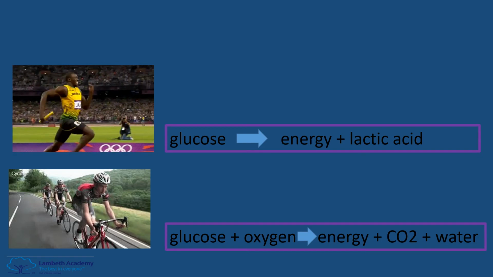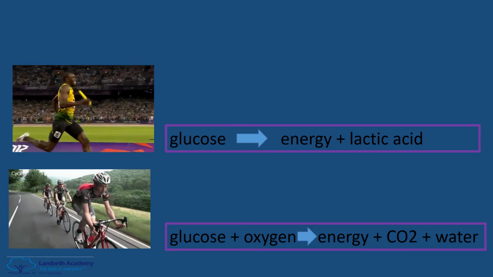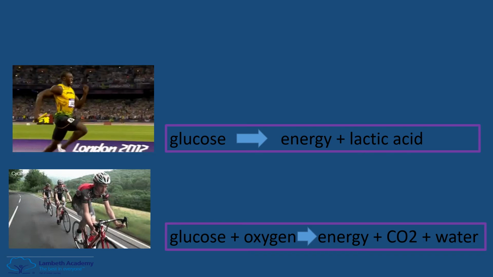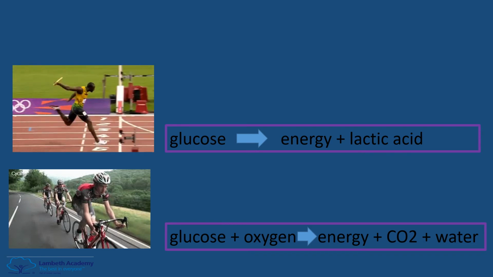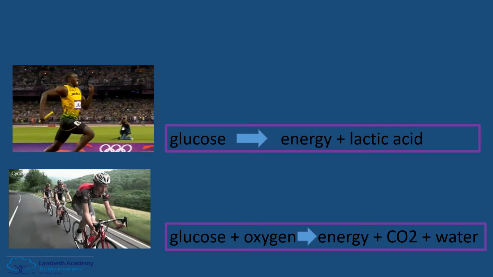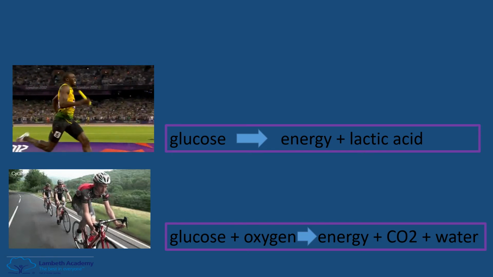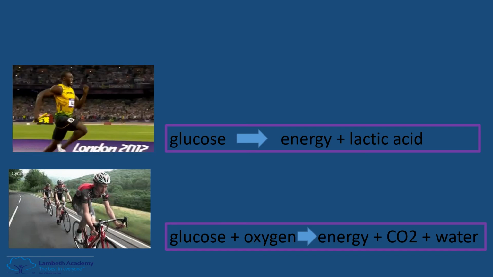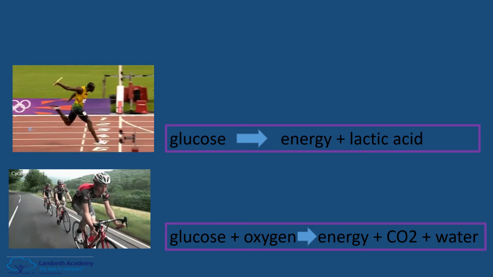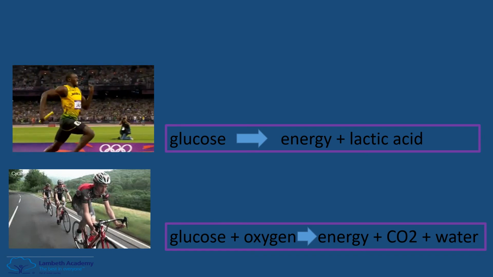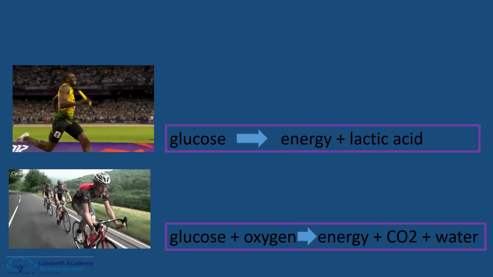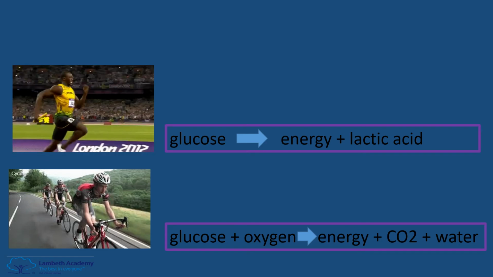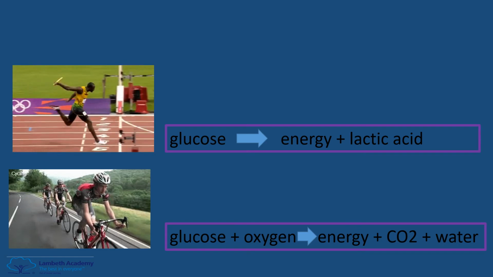Now, I want to make this very, very clear. Just because an athlete is using explosive movements, or just because an athlete is performing for a long period of time, that does not mean that they can't dip into the other energy system. An example of this would be my cyclist. If I take my cyclist who is performing in the Tour de France, whilst they are performing on a flat surface, flat roads, they will be using predominantly their aerobic energy system and aerobic respiration.